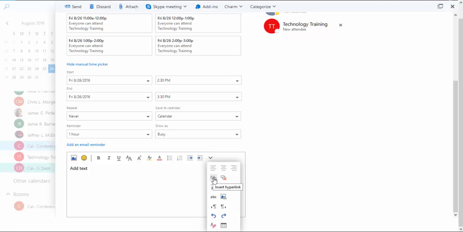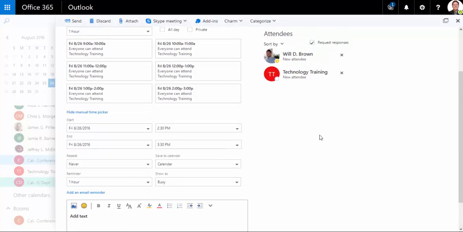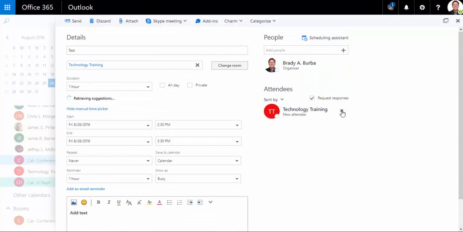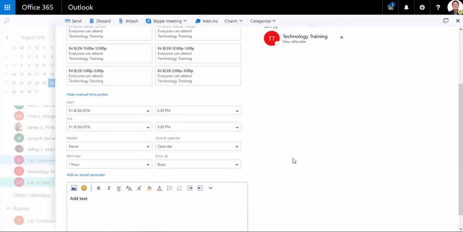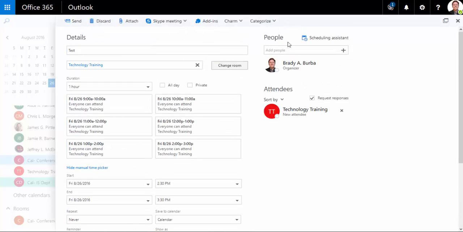I can include a hyperlink, remove them, add alternate text to a specific image, create a table, or remove the formatting. Quite a few options for you within this. I'm actually going to remove Mr. Will, and I think everything looks pretty good.